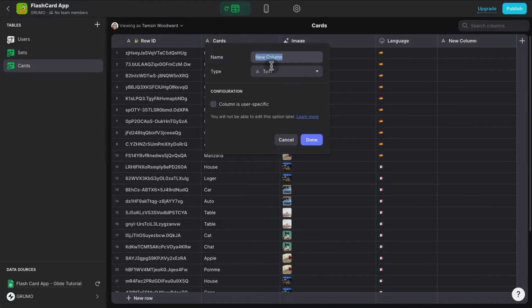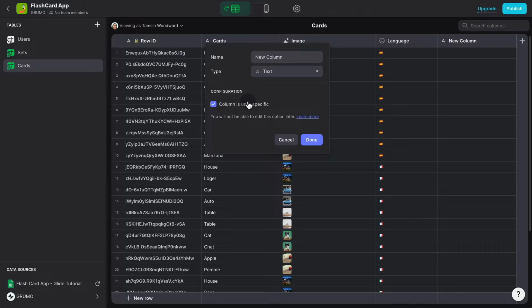And once we do that, we can create a user-specific column that is going to allow us to save the last swipe in a new column for that specific user, because you don't want every time somebody is swiping for all the users using the app to have their cards magically swiping. So this means the current swipe is only saved for the current user, okay?